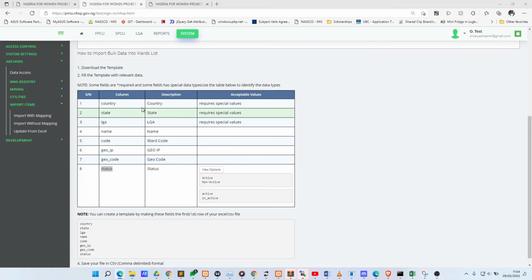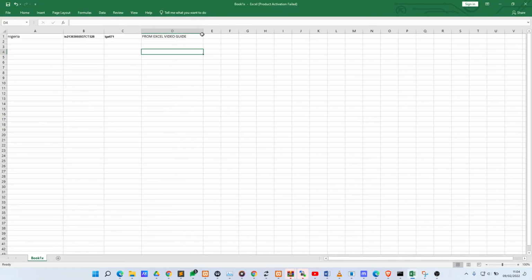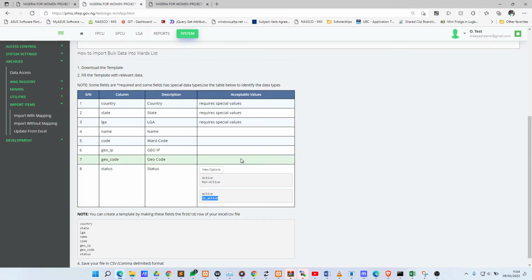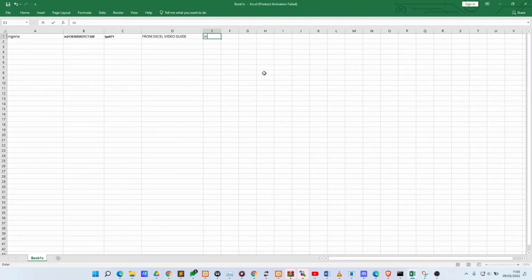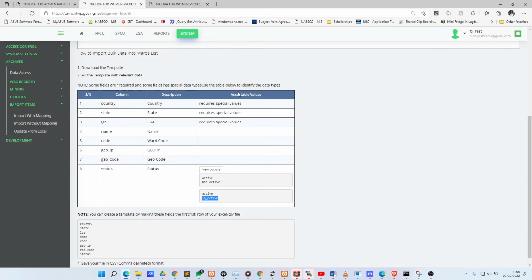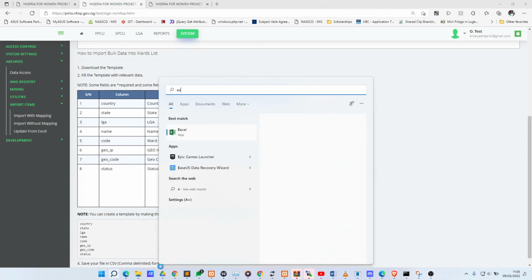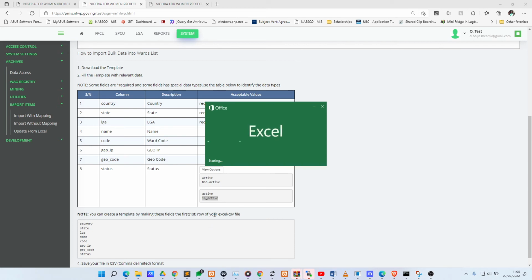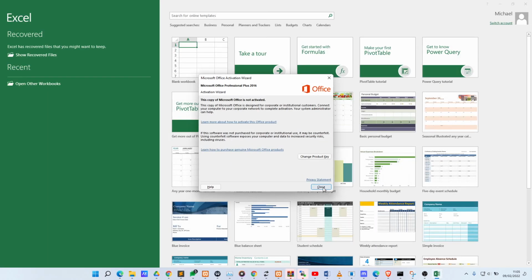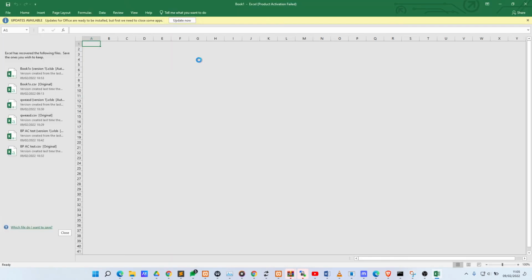Then I'm just going to go ahead and input the status. So the status, I'm going to set it to inactive. So now for inactive, I am using this key here, not the text everyone sees. So I'm going to save this. My Excel just closed abruptly.